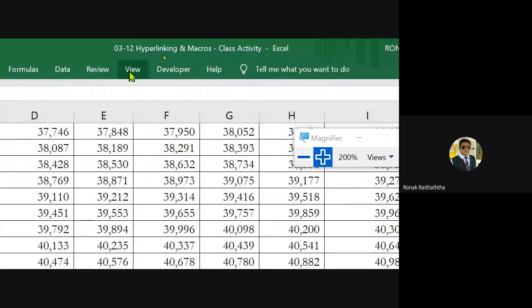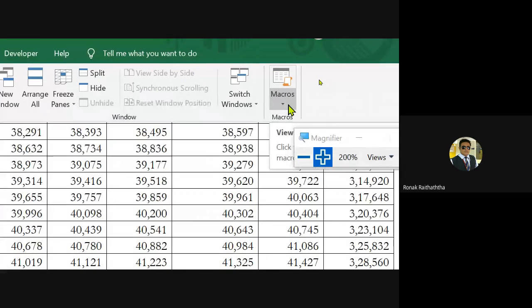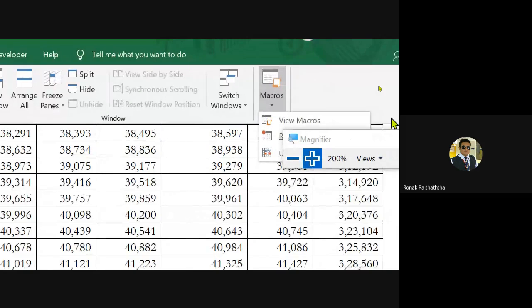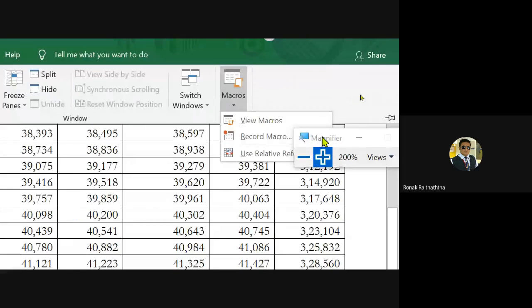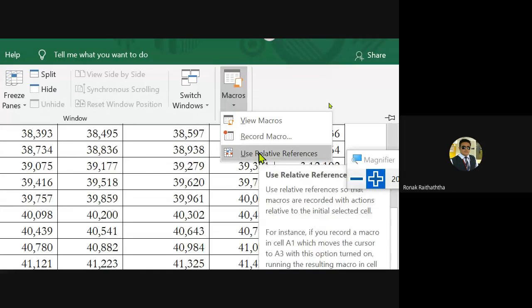I can go to the view tab first of all. And then from the view tab, I can go to the macros. And from macros, you must be able to see there are three options. Do not click on the record straight away. One option is use relative referencing. Now this option needs to be ticked if you want the range of the data to be shifted automatically.